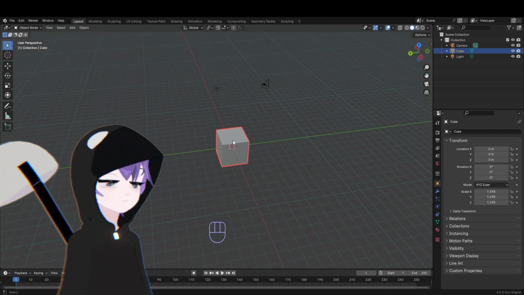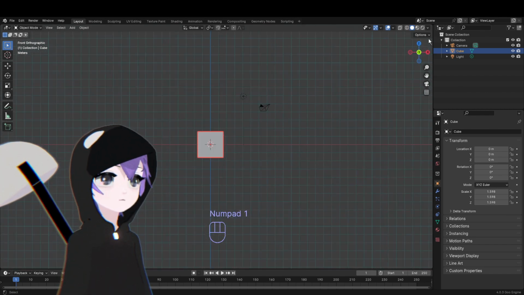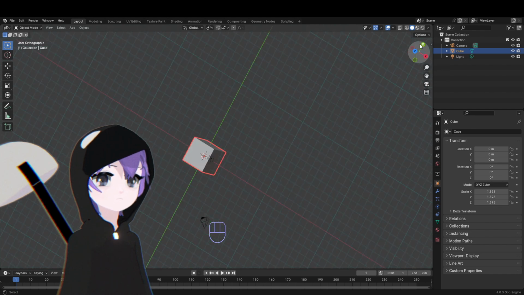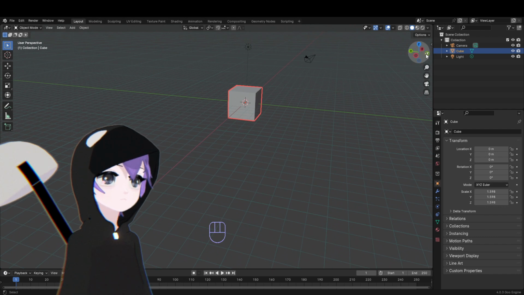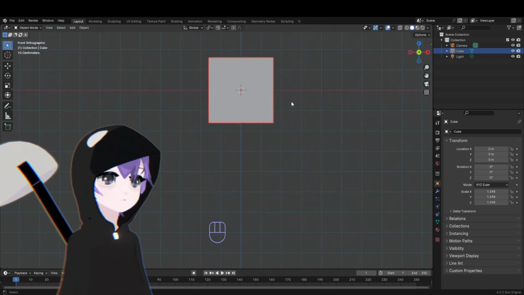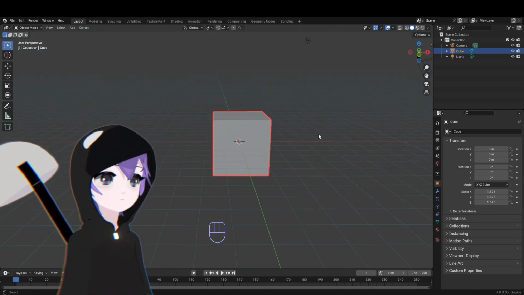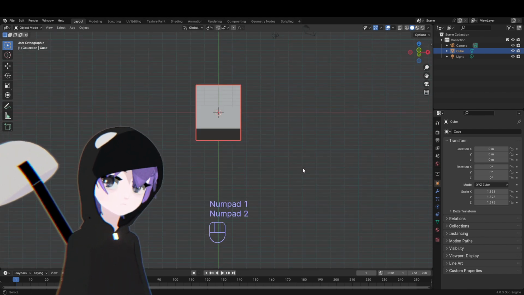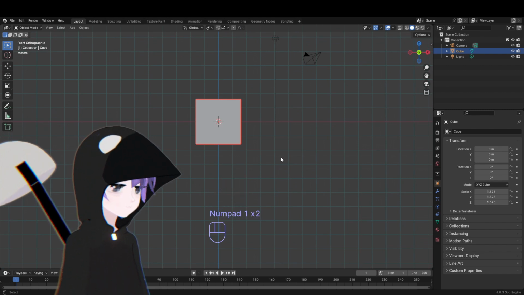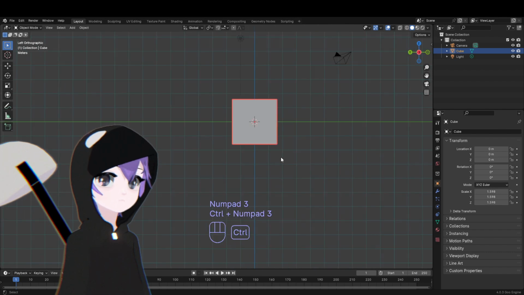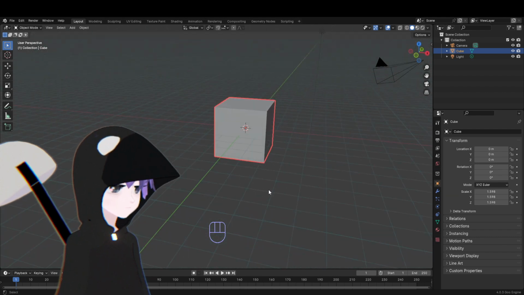It's kind of hard to tell because it's a cube, and cubes look the same from every angle. But this is just how you snap to different sides. And you'll use that a lot. You'll navigate to something, but you'll want to snap sometimes to this front orthographic quite a few times, especially early on. So you'll see me also pushing the number pads for short. 1 is front facing, 3 is side facing, Control 3 is reverse of that, 7 is top, and Control 7 is bottom. You see me pushing those buttons a lot.